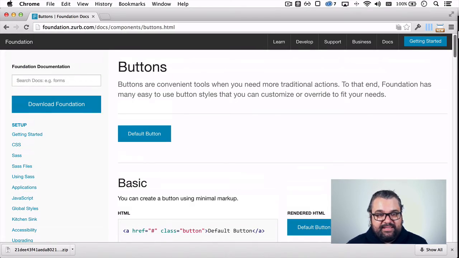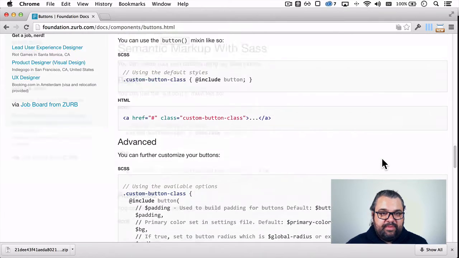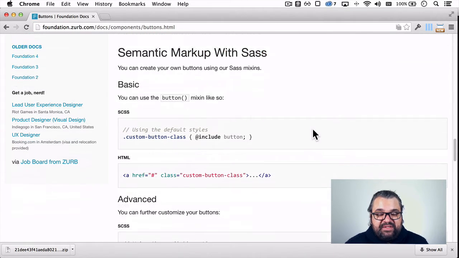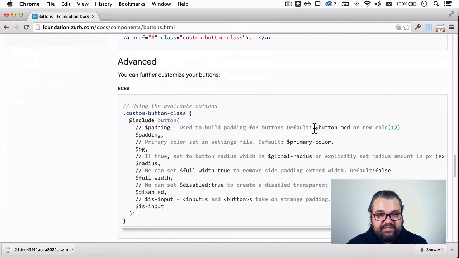If you want to be advanced, you want to go Sass, go all the way to the bottom. If you go to the bottom and then scroll up, you'll see this section called Semantic Markup with Sass. Basically what they do here is show you the different ways and give you an example of the simple way to use an include. This is a Sass mixin called button. And then they give you a more advanced version.